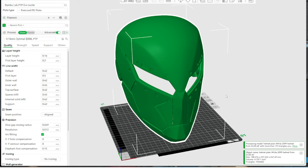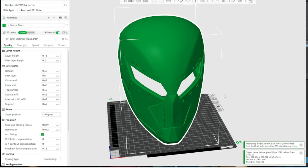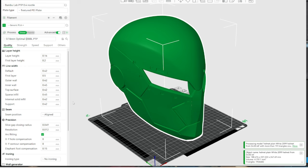Now let's talk about the slicing programs. I'm not going to harp too much on settings. The 3D printing programs carry a lot of the workload — Creality Print, Bambu Slicer, Orca Slicer, Prusa Slicer — they're so dialed in. You really just need to work on positioning your model, figuring out the quality, making sure it's supported properly in preview, and then hit print. For the Bambu P1P we're using Bambu Slicer. We're going to drop quality from 0.2 down to 0.16.